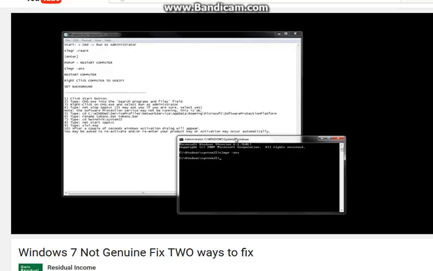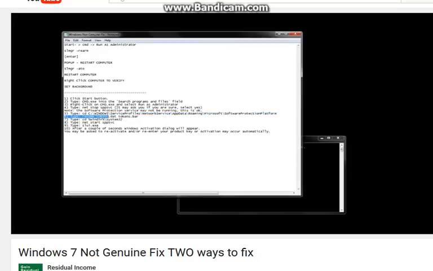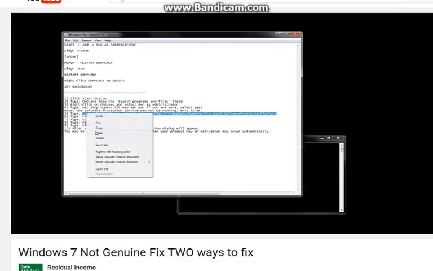So I'm going to stay here in the CMD and just follow the instructions in here. So I will type in net stop SPPSVC. Now this is usually some kind of service, so I'm going to do that, and it is stopped. Okay. So now I'm going to go into where they told me to, and now this is going to be your Windows folder. So whatever your Windows directory is right here, that's what you want to do.